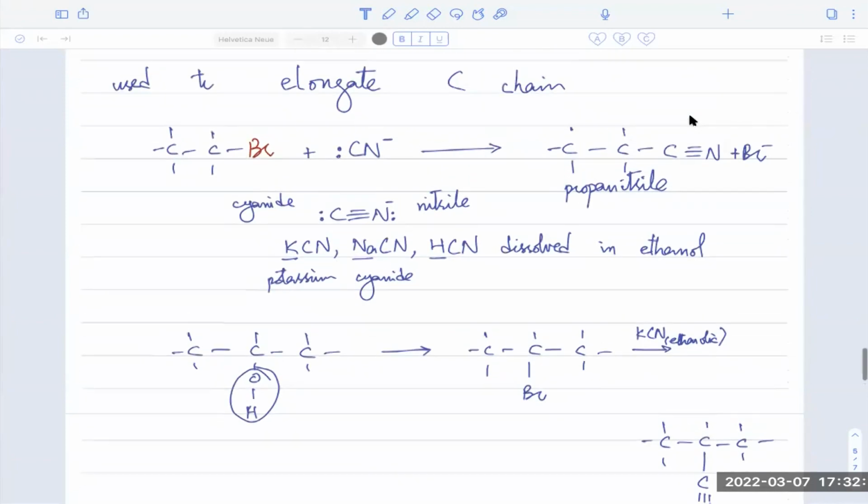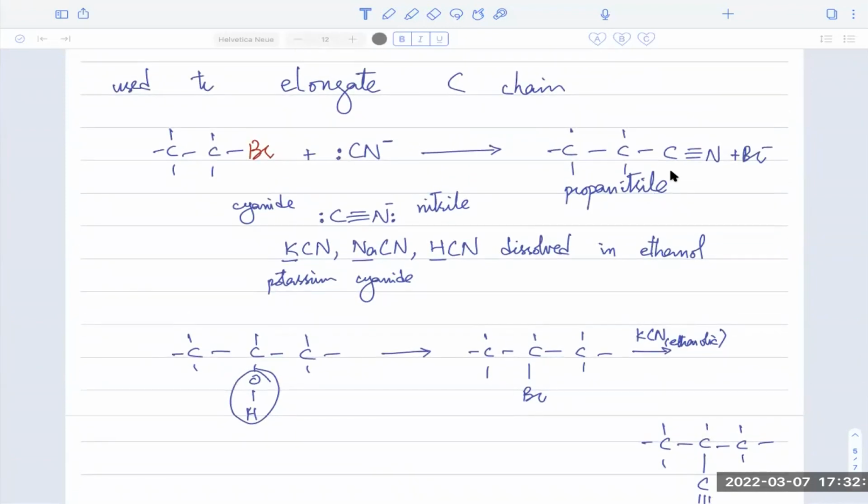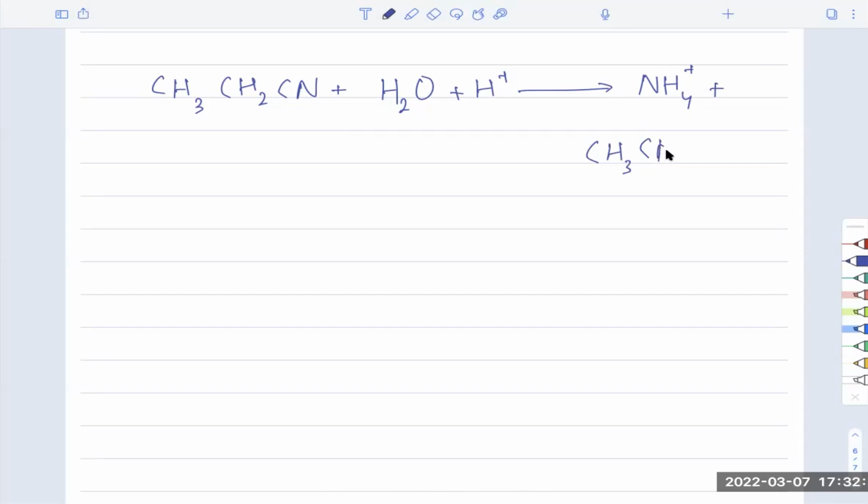Now, coming back to this nitrile group, it can actually do two things based on what it is added to. This nitrile group can be used to make carboxylic acids. For example, I have propane nitrile, the one we had just over there, CH3CH2CN, and this can react with water in the presence of acid. The nitrogen takes the H positive and forms ammonium, and the carbon converts to a carboxylic acid. So the nitrogen got H, the carbon got COOH, and you're able to get this compound here. So through an acid, you have converted a nitrile into a carboxylic acid.